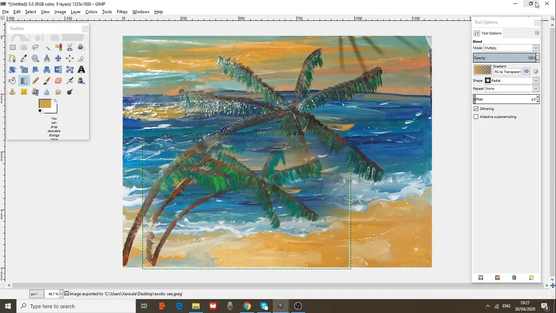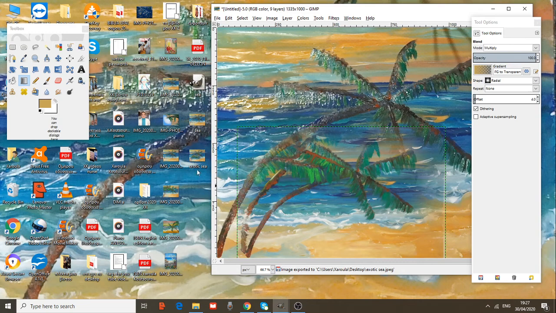Now let's see on my desktop if I have saved it correctly. Let's see my Exotic Sea. Double click on the desktop icon and now, wait a minute.